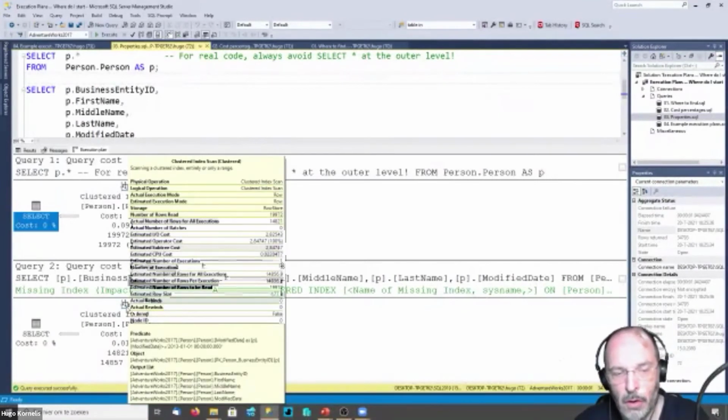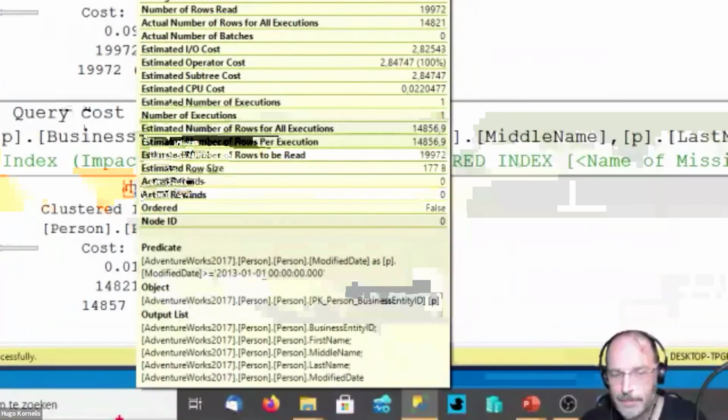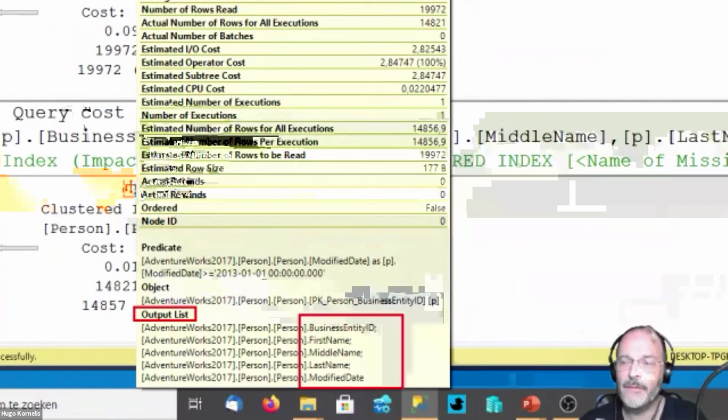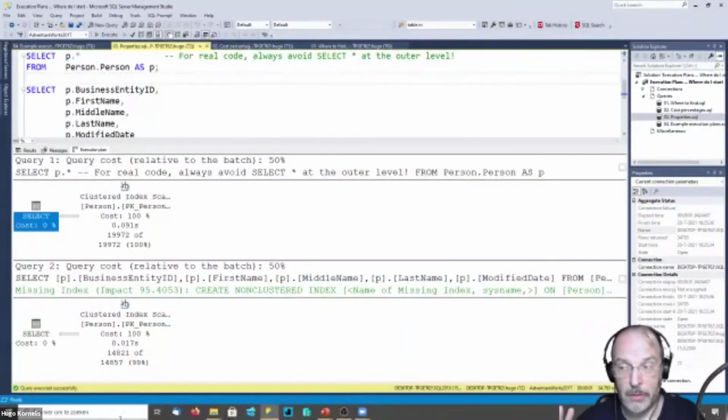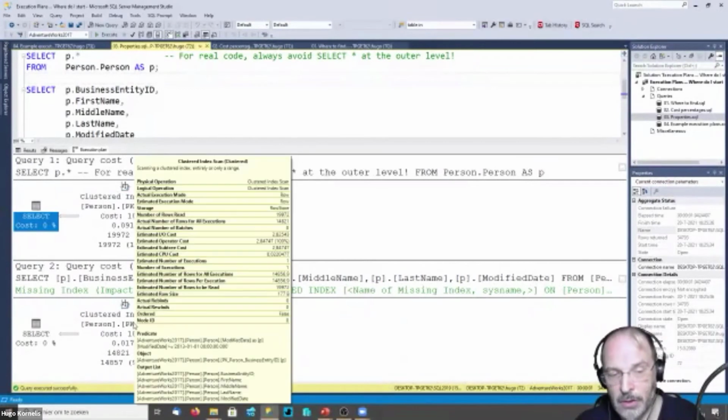And if I hover my mouse over the clustered index scan operator, you will see a window pop up with a lot of extra information. And those are the properties. One is, for instance, the output list property. And here you see a list of 5 column names. And those are exactly the 5 column names that are returned when we run this query. So this is how the execution engine knows to return only those 5 columns, because the optimizer put this property in the execution plan. You don't see it if you just watch the execution plan on your screen. You do see it as soon as you hover your mouse to access the properties.